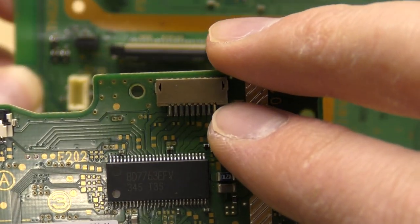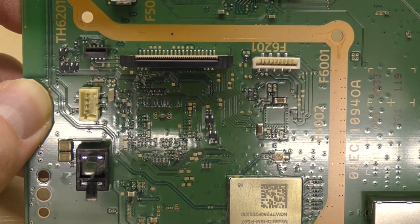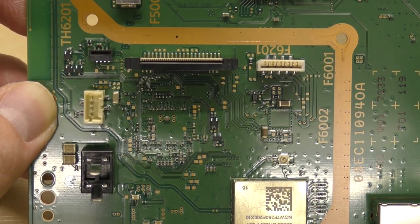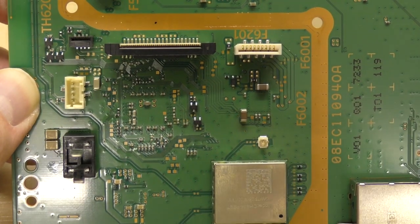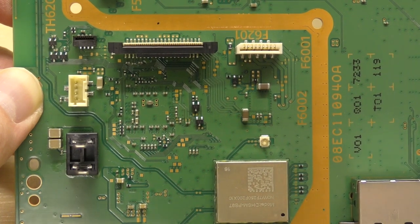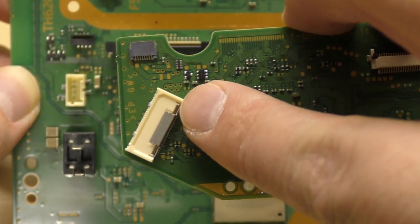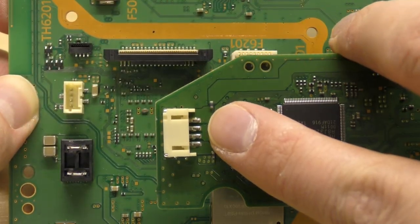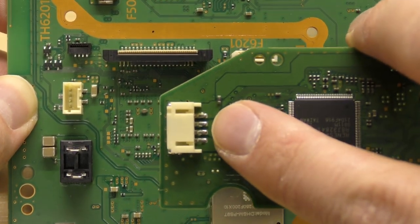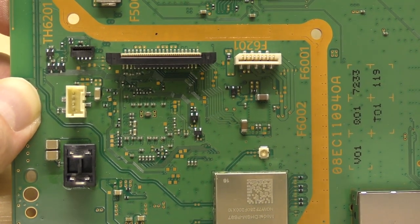And then we've got this little connector here. Is it 10? 1, 2, 3, 4, 5, 6, 7, 8, 9 pin connector actually, and we've got 9 pins on this white connector here. So it's probably safe to say that the functions controlled through this connector are the same as the ones controlled through this connector. So we have our three connectors there, but we are of course missing two. We're missing this one, which is our I/O ribbon, which sends data to and from the motherboard from this board. And we're also missing the one on the bottom, which is where our signal and eject functions come from. And of course, on the SAA and SAB boards, as we've seen on the other video, the circuit on the underside of the main board, directly underneath the opposing connector, is responsible for our logic board activity.